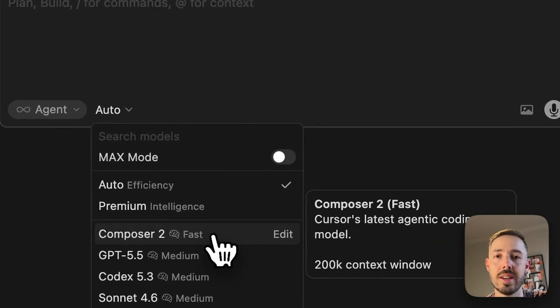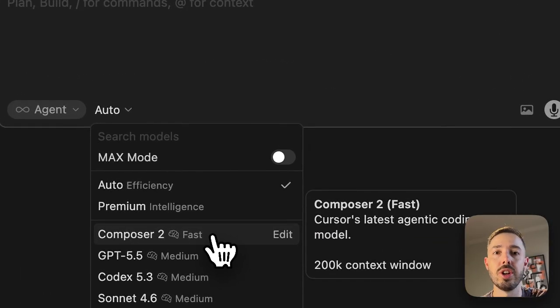The Composer series is actually created by Cursor. So when you subscribe to a paid plan inside of Cursor, the biggest benefit you're going to get is access to these Composer models. And if you remember, at the start of the video, I said that that's why SpaceX is interested in Cursor, partially because the Composer models in the future, or XAI, will most likely be available as one of the default or primary models to be used inside of Cursor. So just like Anthropic has Claude Code to run the Claude models, OpenAI has Codex to run their coding models, XAI will have their models being able to be run through Cursor.